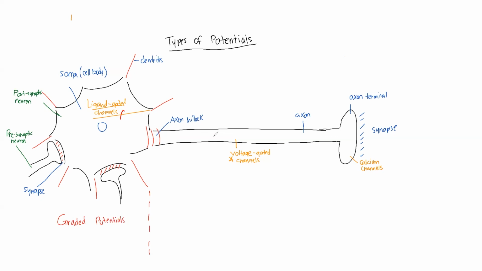And so the axon hillock is going to be the point where we determine whether or not we have met that negative 55. If you recall on the previous slide, we talked about negative 55 being the threshold. So the axon hillock is the center that says, has there been enough smaller graded potentials here that now puts us at negative 55 to where we can stimulate an action potential? Because beyond the axon hillock, this is where we have the action potential. All right, this is where our action potential begins.